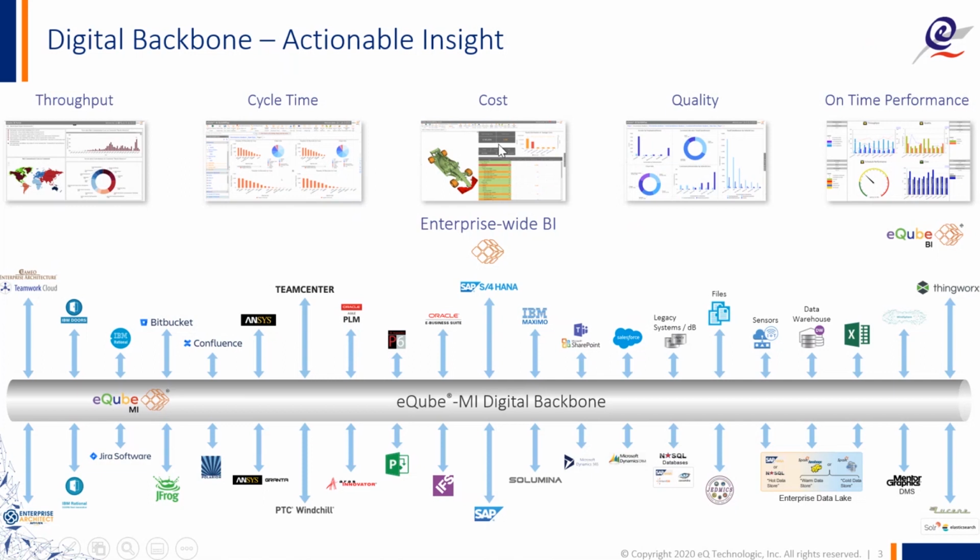At the center of the screen, you see this cost related KPI with a JT rendering of a Formula 1 racing car. What it is doing essentially is taking a parameter like cost, budget versus actual cost variance, and painting that as red, yellow, green based on the threshold established. So we're able to take a JT model and apply analytics on top of that. We feel it's probably one of the most relevant kinds of visualizations for industrial customers, and therefore the slogan of digital backbone, actionable insight, is what underpins this data as a service platform.